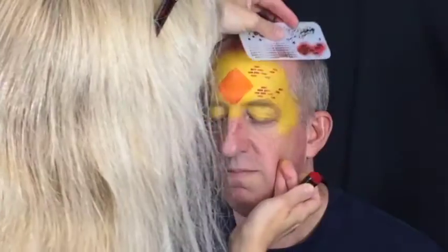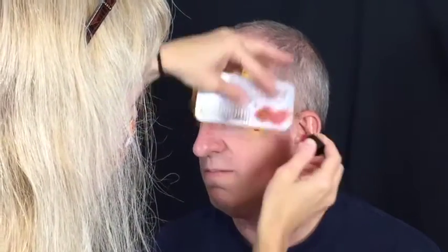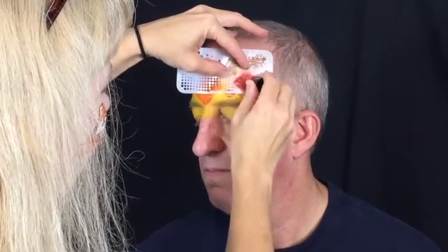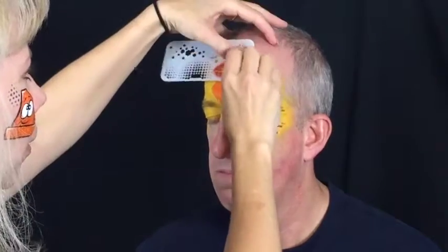And then I used a dauber rather than a sponge, and I used Paradise Red. So you may want to use a sponge. I like the dauber because I can really direct where the paint goes with it, and it doesn't get too wet. So I think it's easier to use.